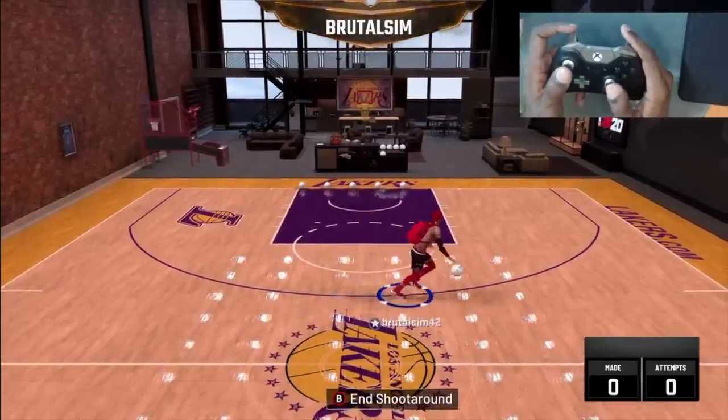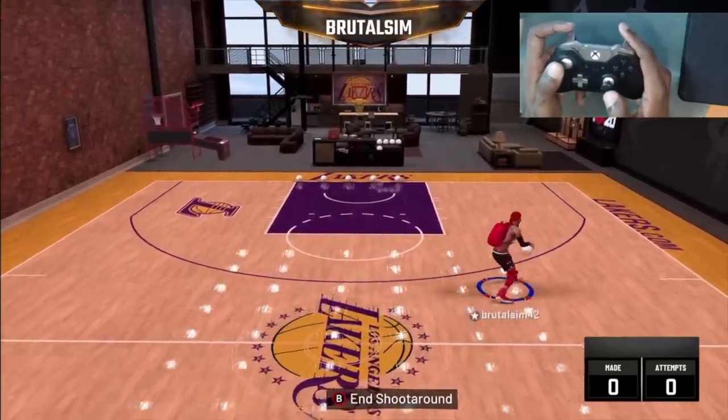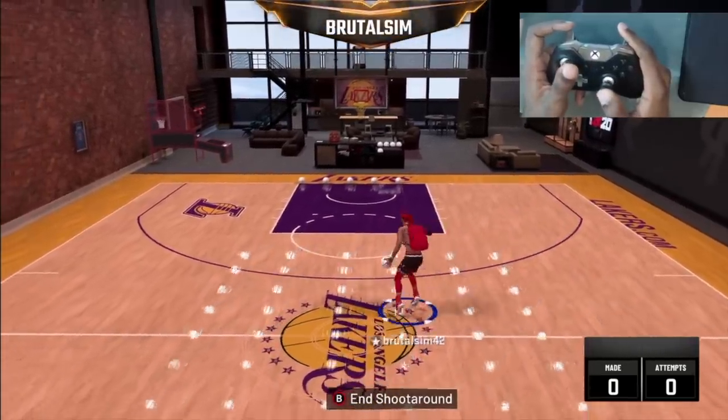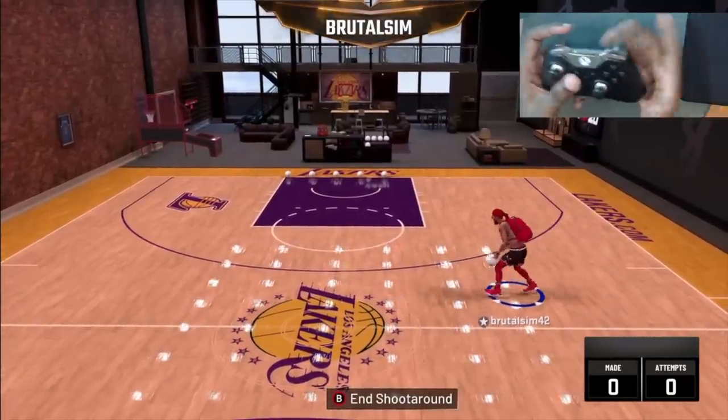All you got to do is tap the right stick to the ball hand, behind the back, behind the back, behind the back, spinning back. It's very simple, man.